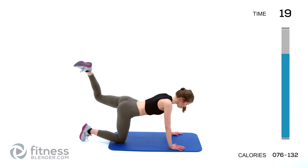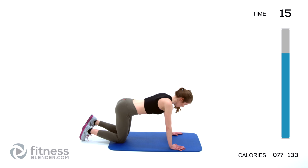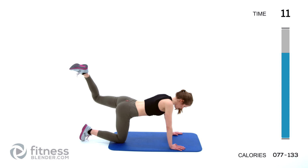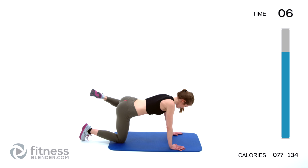Make sure you're not holding your breath. Make sure you're not letting your neck sink or your shoulders cave. Not doing anything funky with your back. Make sure your posture is nice and aligned. About 5 seconds left.